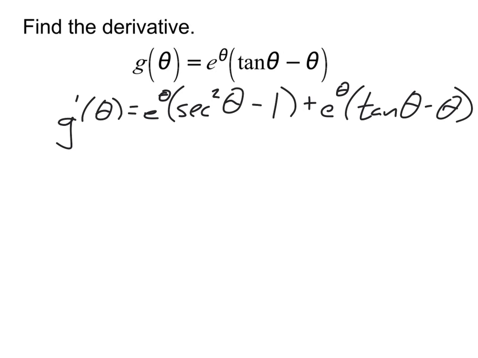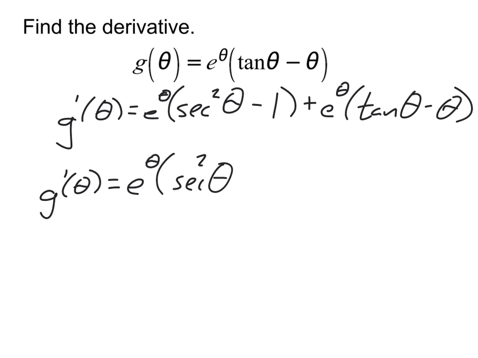And so then that's technically done. In terms of a few little variations that you might see, though, just because I want you aware that this can be written the same way, oftentimes we look at how do we simplify it or rewrite a different way. Since both of these include e to the theta, we can factor that e to the theta out. And if you do so, it'd be secant squared of theta minus 1 plus tan theta minus theta, all in one set of parentheses there.